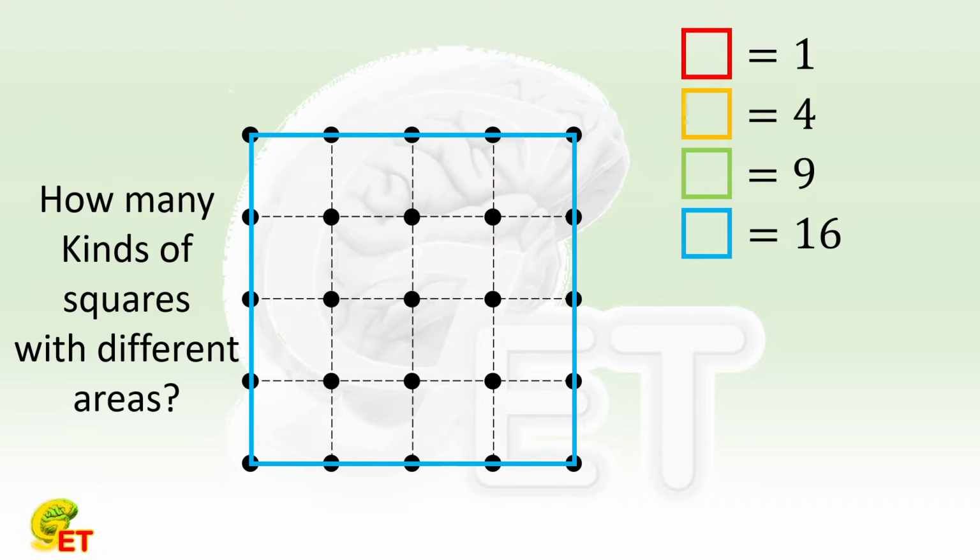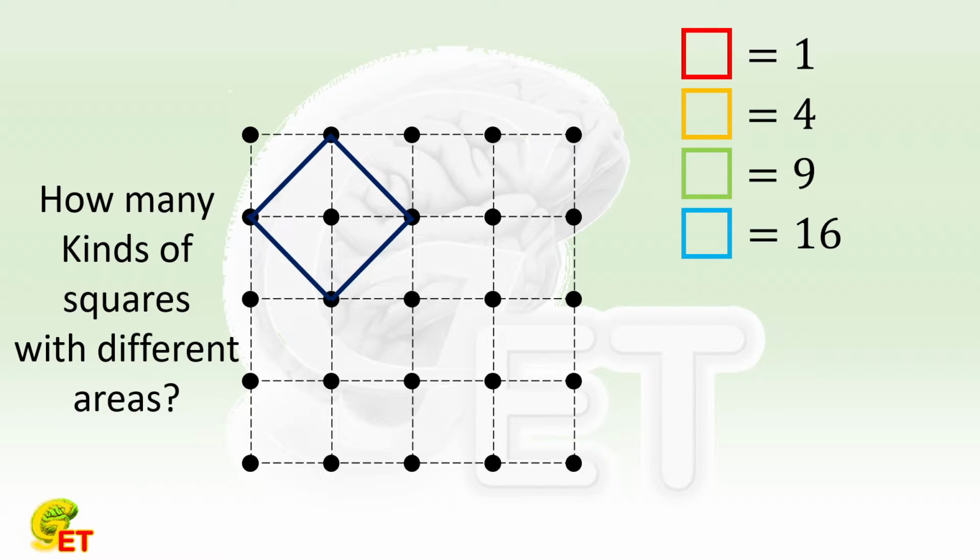Next, we will discuss some more complex cases. In addition to the cases of using the side of the original square as the side of the new square, we can also use some diagonals as the new sides. For instance, if we use the diagonal of one square as the new side, and then plot a square, its area is 4 times the half of the original square, so it is 2.